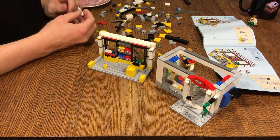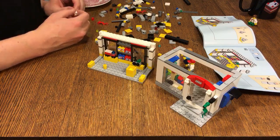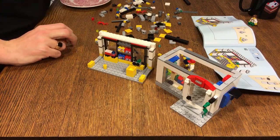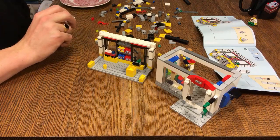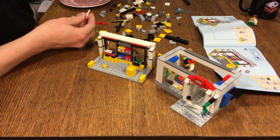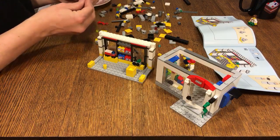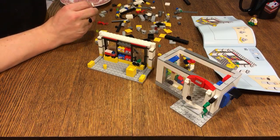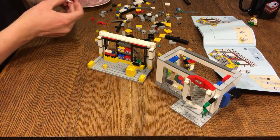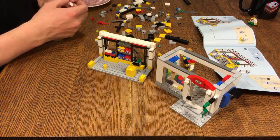Jason Harris says, Jacob, I actually combined this set with the exclusive VIP Lego store to make a bigger Lego store mock. Not made a video on it yet. You should, because it's a great idea to be combining these different Lego store sets and such, because they do make for interesting mocks, I think. I've seen some great ones until now, and maybe yours is wonderful too, and we'd love to see it. Show us, man. Show us.